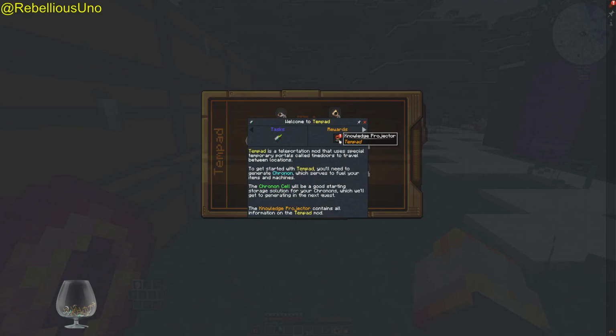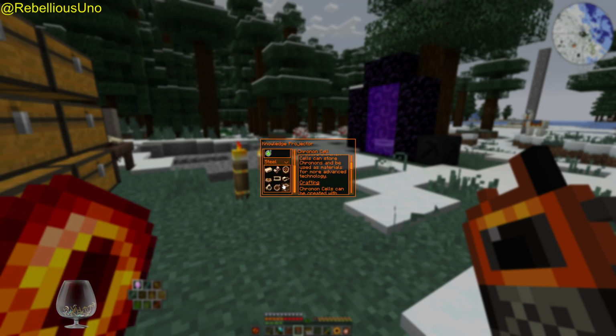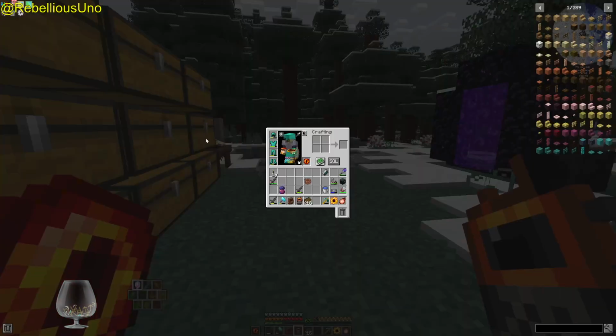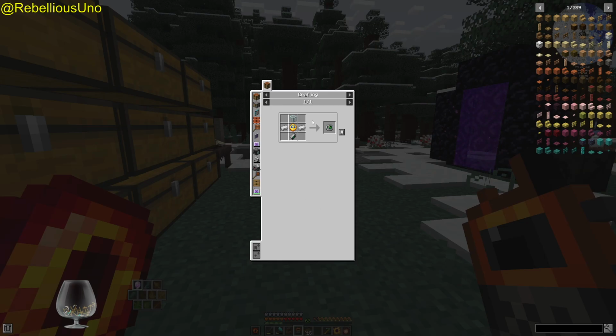Tempad is a teleportation mod that uses special temporary portals called time doors to travel between locations. To get started with Tempad, you need to generate Chronon, which serves as fuel. The Chronon cell is a good starting storage solution for your Chronons. The knowledge projector contains all the information on the Tempad mod. I wish I could make this bigger. So the Chronon generator passively generates Chronon, charging various Tempad devices while in your inventory.